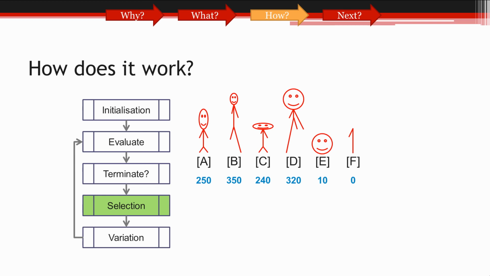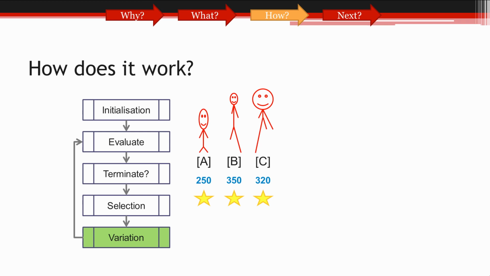This stage is called selection, and this is where survival of the fittest takes place. If we were to pick 3 solutions from this population to produce offspring for future generations, which 3 would we pick? Typically, we would select the 3 solutions with the highest fitness score, because we expect these 3 to contain the most valuable genetic information, and we want this genetic information to be passed on to the new solutions.